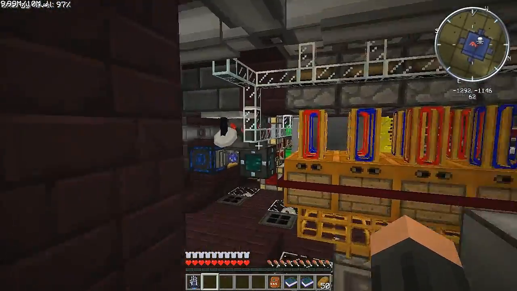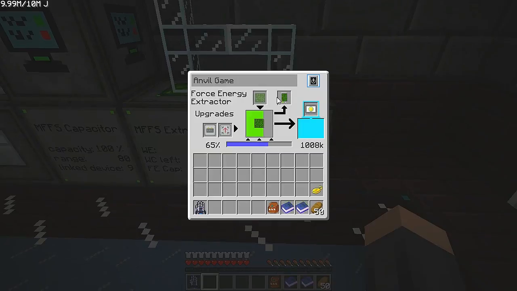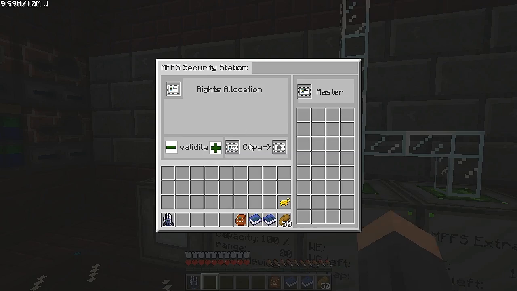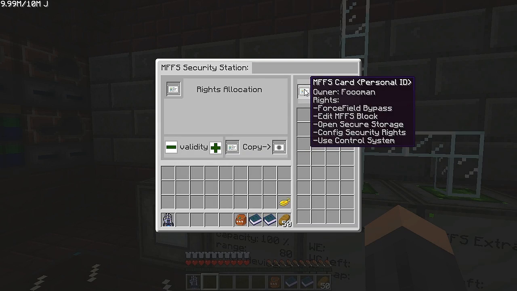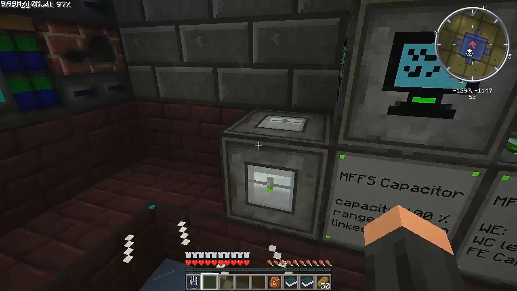And I think that's it. Oh, force fields. Lots of force fields. I've got 2 extractors here. I'm using one to charge and then one to deplete compact forcesium cells. Got a security station here. This is why I won't pull my stuff, because I'm on the master. Just storing some full ones in case we need them.